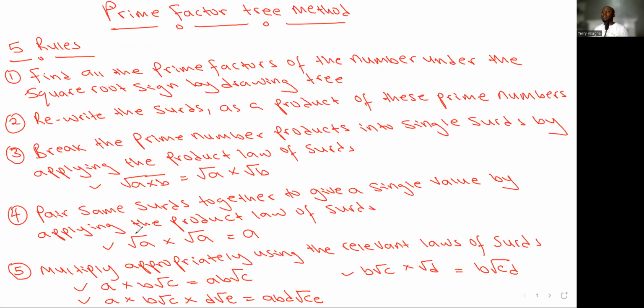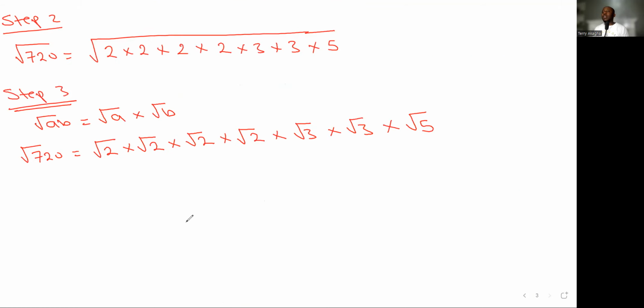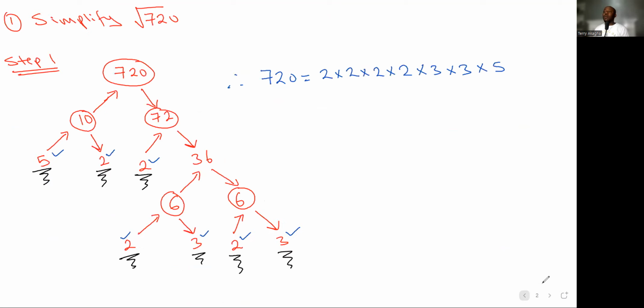So step 3 said break down into prime numbers. So we've done that already. We've broken it down. So we're going to go to step 4. Now, the reason why I'm showing all the steps is that in an exam, a test or any quiz, you don't need to show all the steps, but because I'm teaching online, I don't know the strength of everyone, so I'm going to show all my steps here. Is that okay?